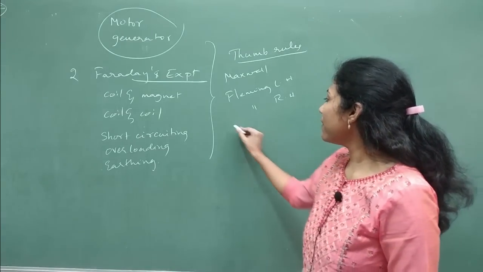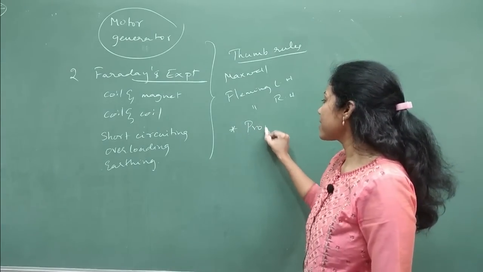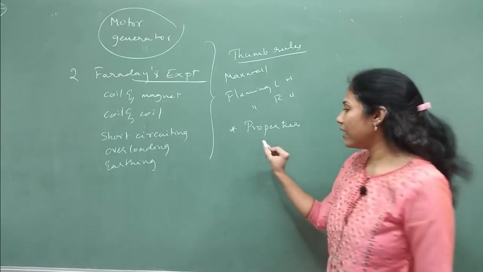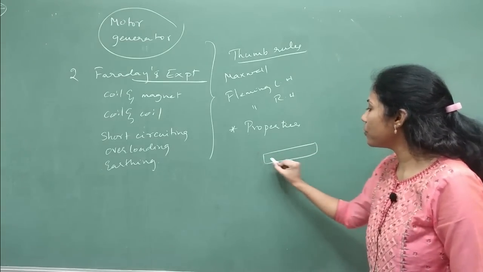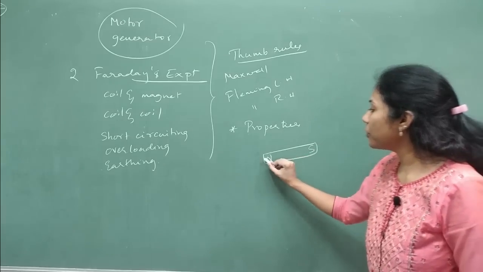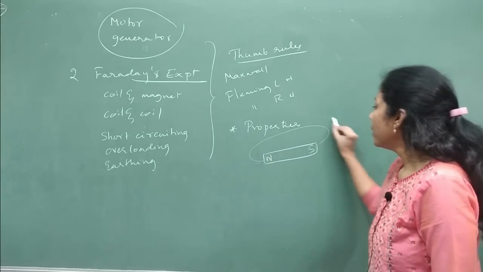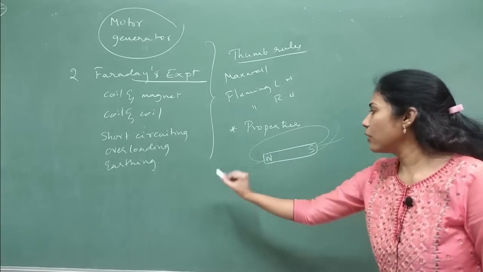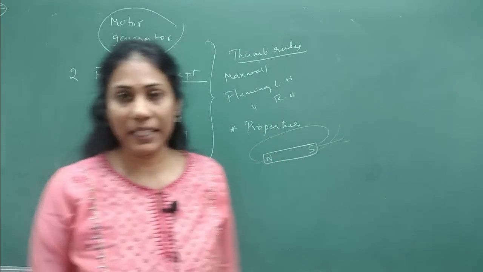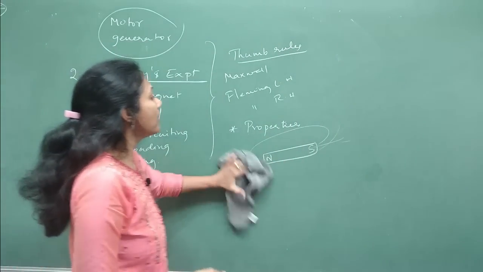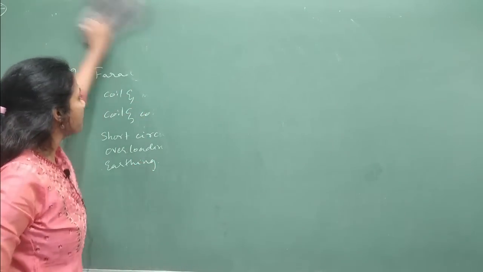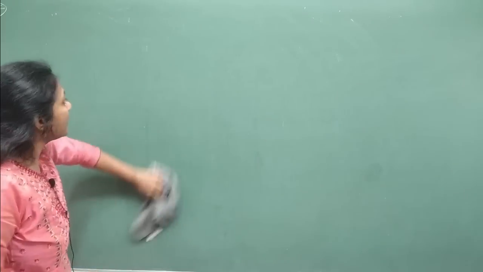And one more simple question, properties of magnetic field lines. Okay, and that small diagram is there, no? So when you label it from north to south pole, magnetic field lines always move from north to south outside and inside south to north. So that small diagram, whatever is there, that also you have to practice. Okay, so this is all about magnetic effect of electric current that you should concentrate on. And coming to human eye and colorful world.